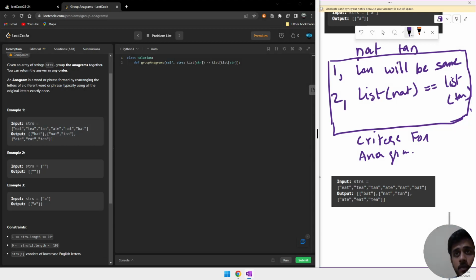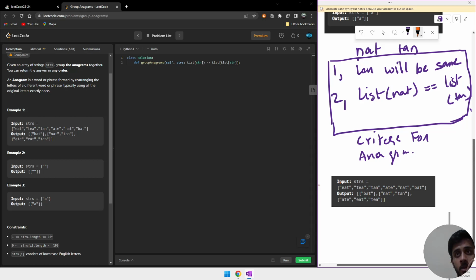The first element here is eat. The length of all the elements here is 3. Yes, the length can be variable, I guess. So we can start by grouping elements with the same length together.